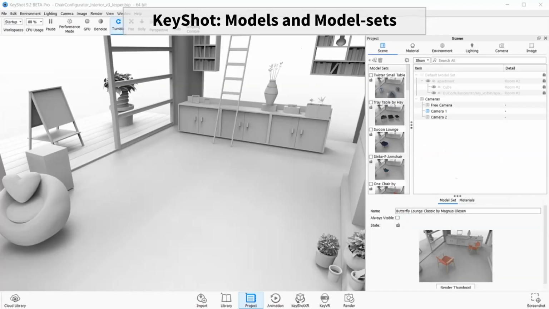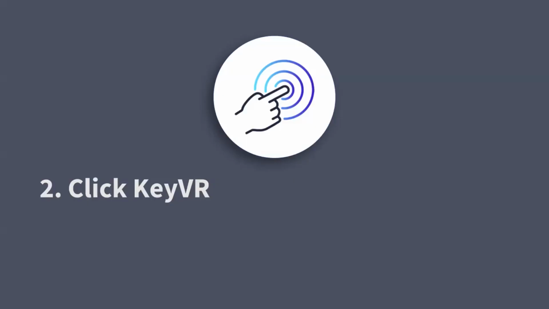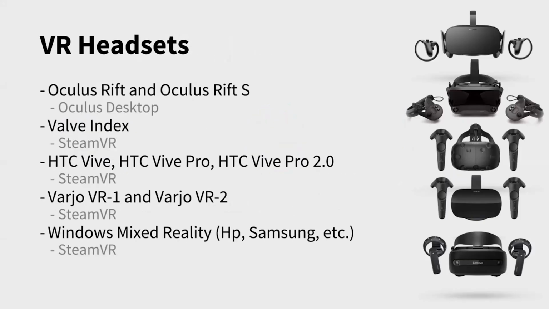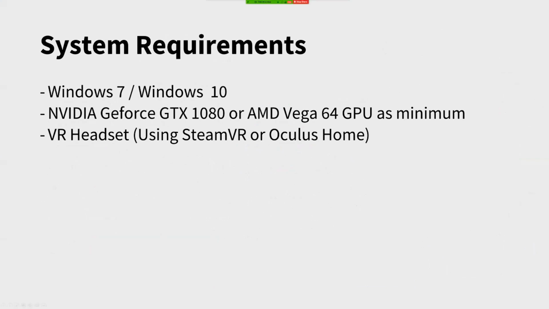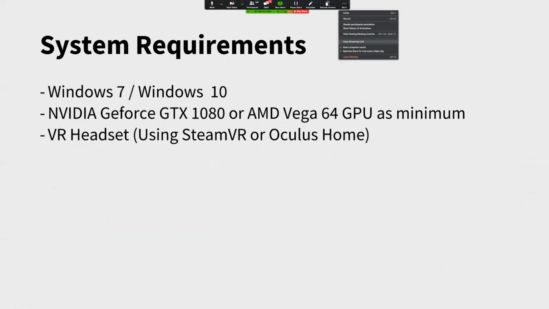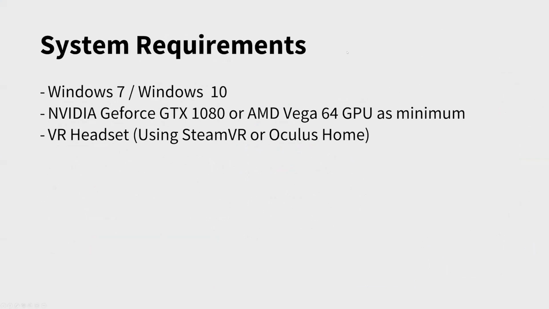One person's asking about the ability to export a 360 image from KeyShot and view it in a VR headset. That actually is a separate product that we have inside of KeyShot, the ability to do a full 360 rendering out that you could view. This is interactive, which is the difference between what KeyShot used to be able to do and what KeyVR does today.